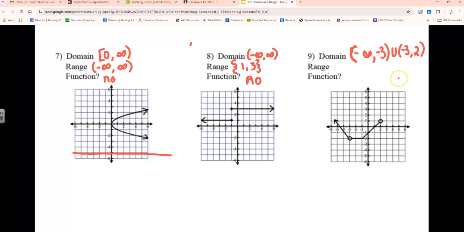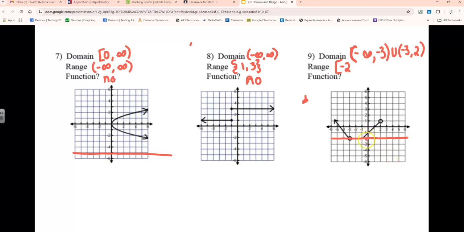But I see an open circle. Why would I use a bracket? I have an open circle, but I also have a straight line next to it, right? And that line is included right there. I'm talking about a horizontal line through this. It does actually touch the graph right there. It's not just touching that hole. So I'm going to use a bracket right here.